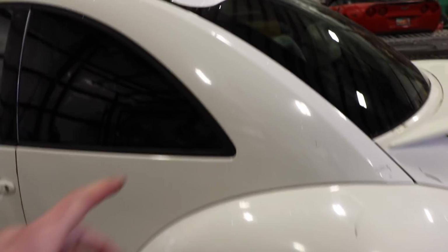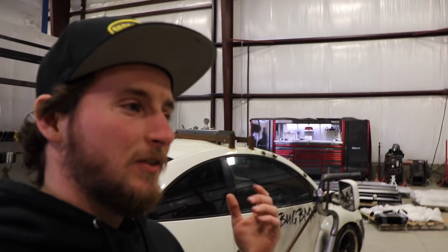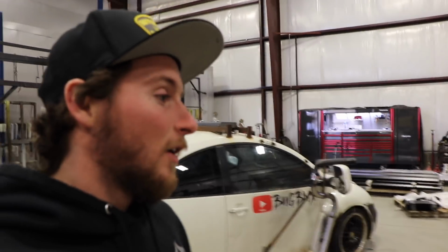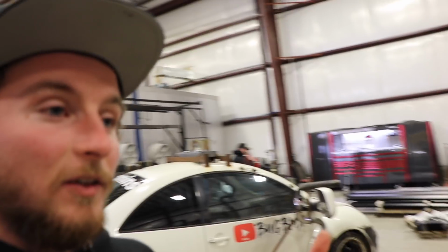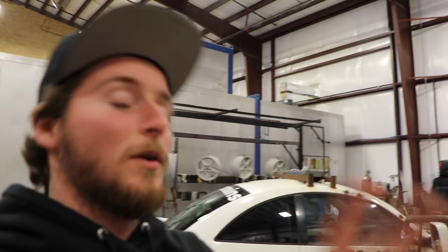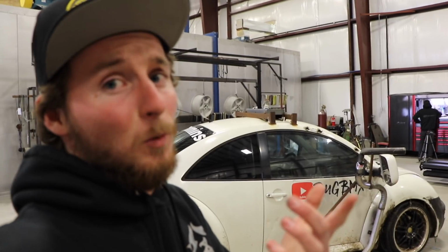Before we do the cutting, we need to get rid of the windows. And I've always heard that if you take a spark plug and throw it at a window, it can just shatter it. I've never seen it done. I've never done it myself. I figured I gotta get rid of some windows anyways. So we're gonna grab some spark plugs from Grady's Corvette, because he's doing new plugs. He's doing new headers. He's doing a bunch of stuff, but he's got old spark plugs that we can throw at the windows. Let's see if this actually works.